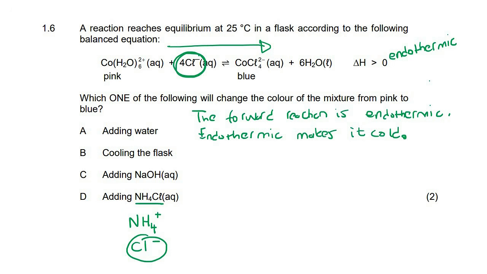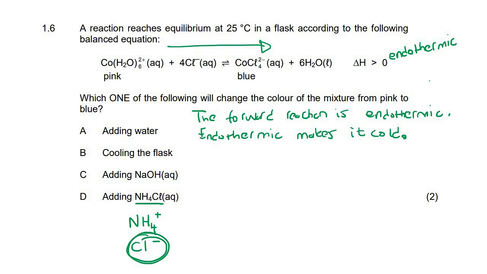Ooh, there we go. So according to Le Chatelier, if you increase the amount of Cl minus ion, the system does not like that. Remember that whatever the human being changes, the system always goes against that. So if someone comes along and adds Cl minus, that's going to make this concentration go up. But the system does not like that. So what is the system going to try to do? It's going to try and make this amount become less.